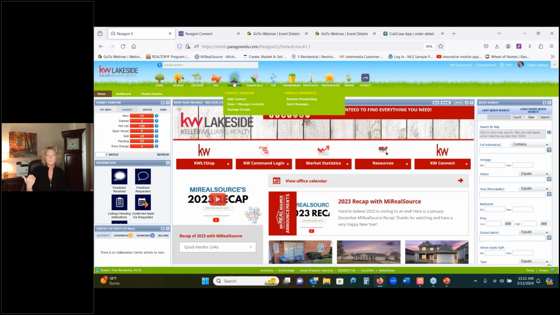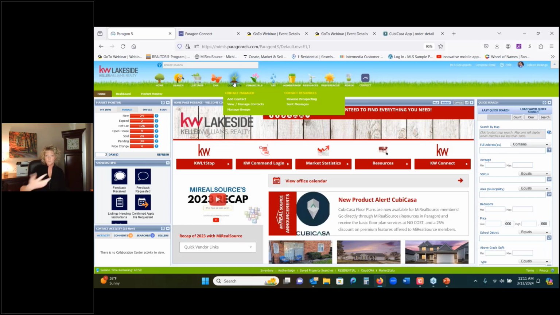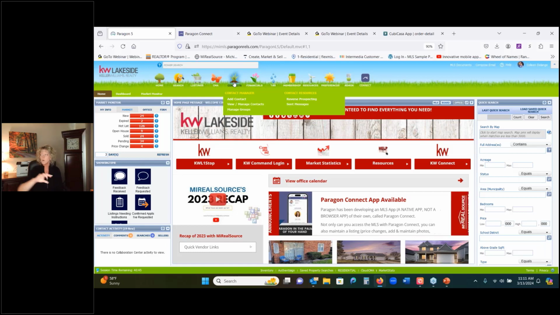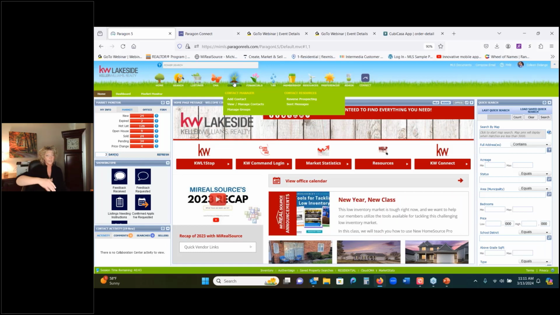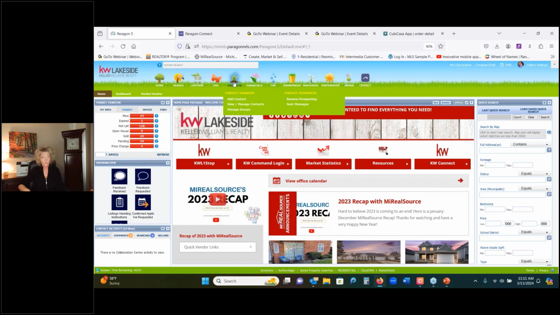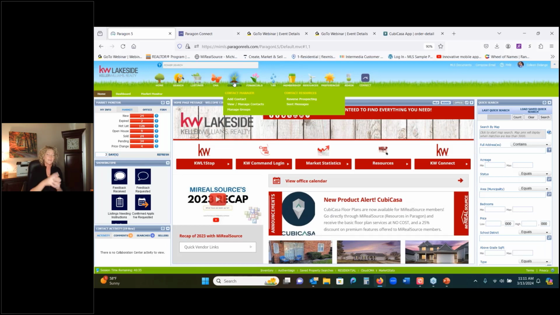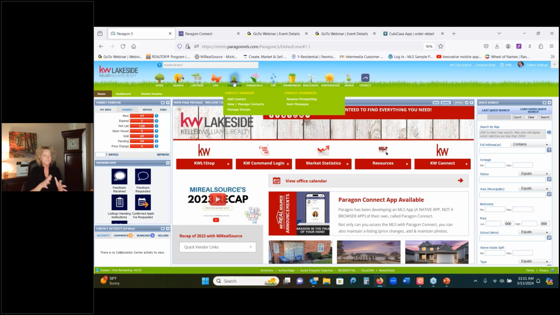So in this case, what you can do is you can set up a preview, which comes to you as the agent. If you think, oh, it doesn't have yellow siding, you hit allow, it goes to the client. If it has yellow siding, you hit disapprove, and it never makes it to the client. So there are all these really great tools. You can also do agent recommends. They can go in and search with their fingertip themselves.